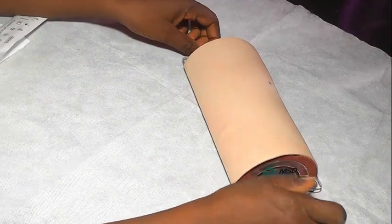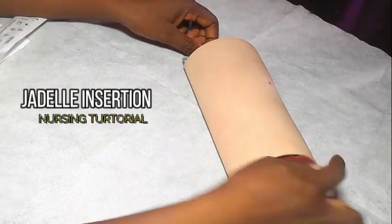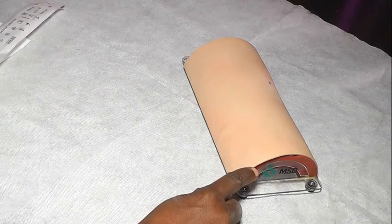Now the insertion is usually done at the inner aspect of the arm. You can see this is the inner aspect of the arm, and then this is the outer aspect of the arm. So you take your measurement for the insertion. Now it's usually 6 to 8 centimeters away from the elbow joint.